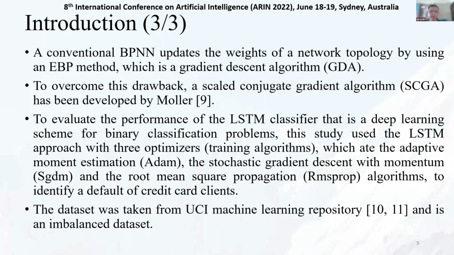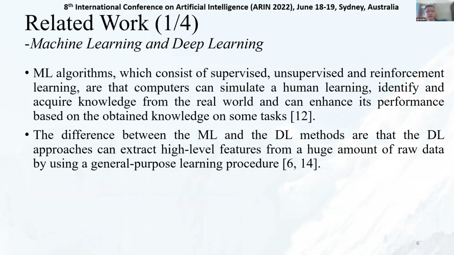To evaluate the performance of the LSTM classifier, this study used the LSTM with 3 training algorithms. They are ADAM, SGDM, and RMSprop. This study used the classifier on a credit scoring problem. The data set was taken from the UCI machine learning repository. This is an imbalanced data set.